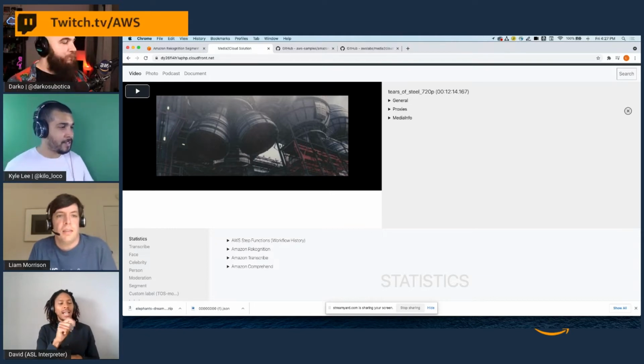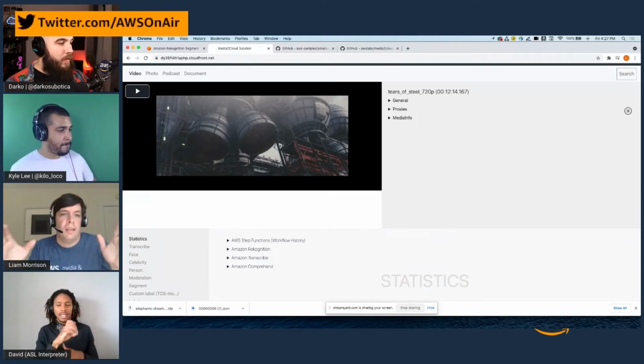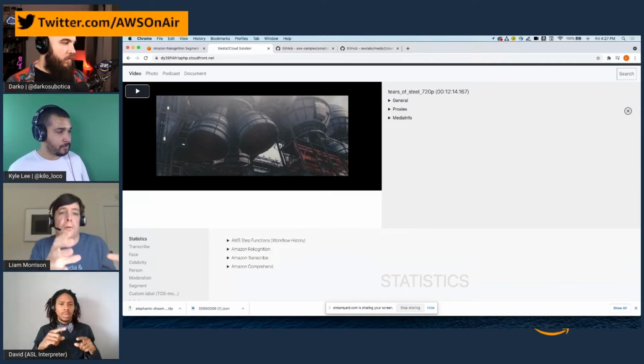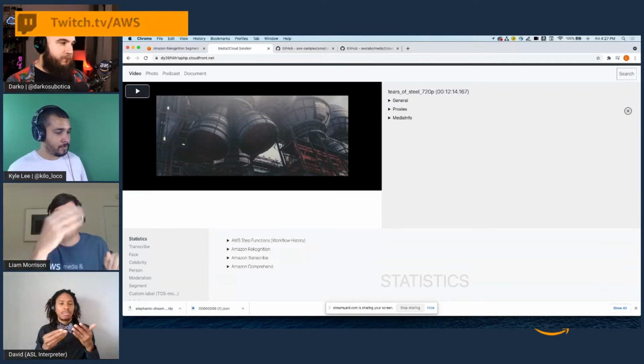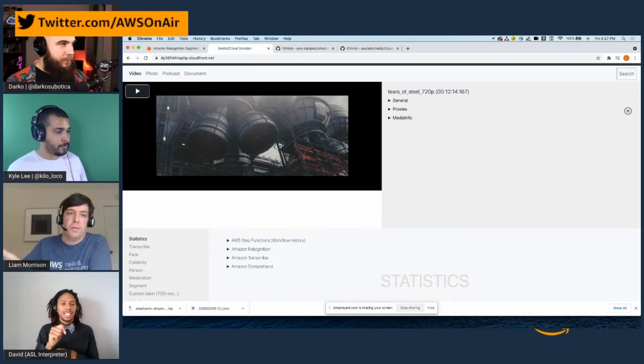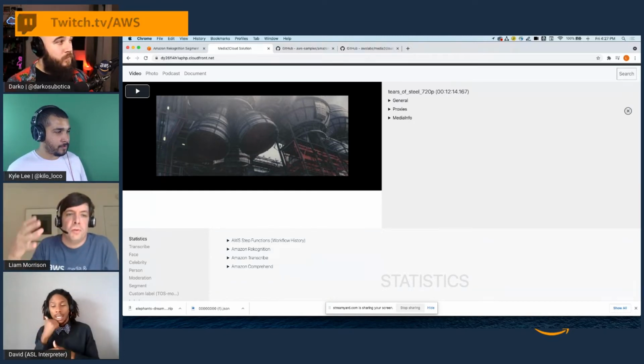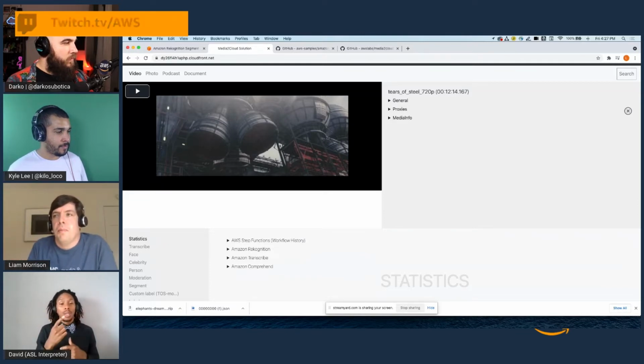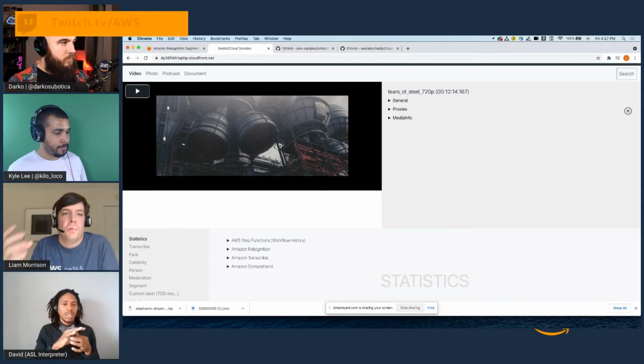Yeah, and those can apply to many different areas along the supply chain. It could be a production asset management system, so that's where your dailies are coming in. But it also could be more for distribution, getting it out. The interesting thing with those asset management systems is they have technical metadata, which is information about the file: what codecs, what frame rate, what audio channels. That's in the technical metadata.